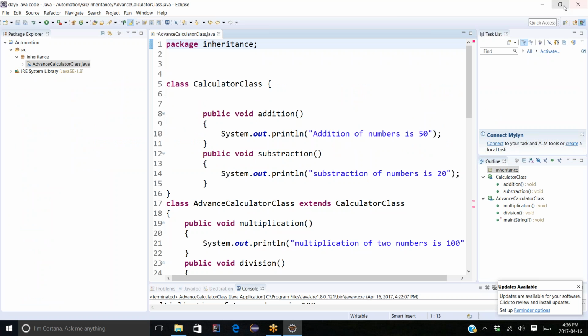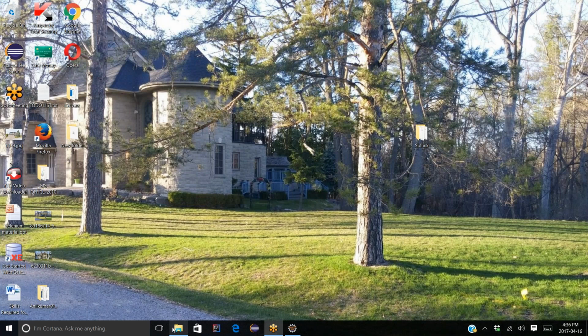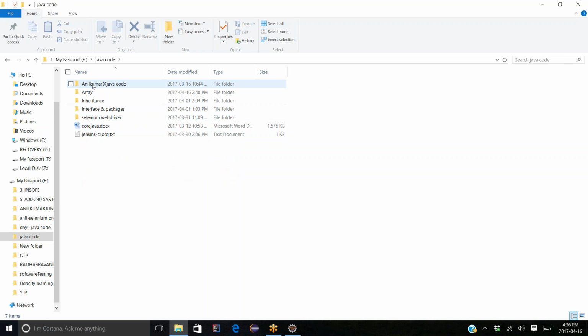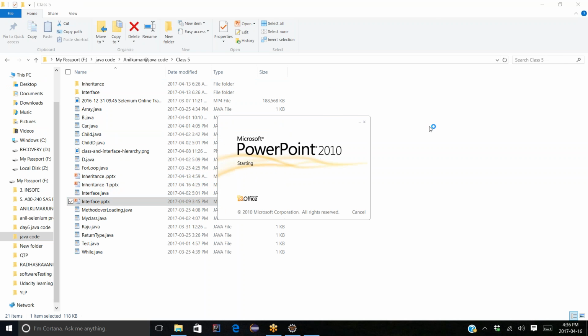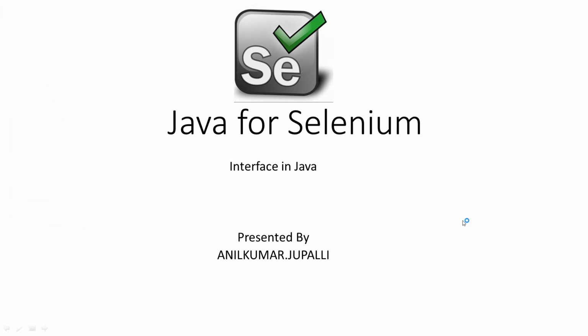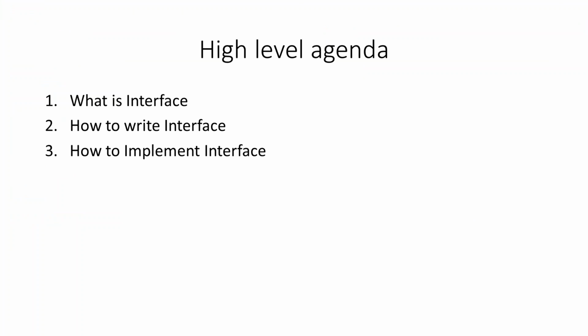The new topic is this. You understand the four scenarios of inheritance, and interface has three scenarios. After this, we'll go for WebDriver programs directly. So, interface scenarios. We already learned about interface in Java, so let's look at the agenda. What is interface? How to write interface? How to implement interface? They'll ask you that the implements keyword is used with interface only.